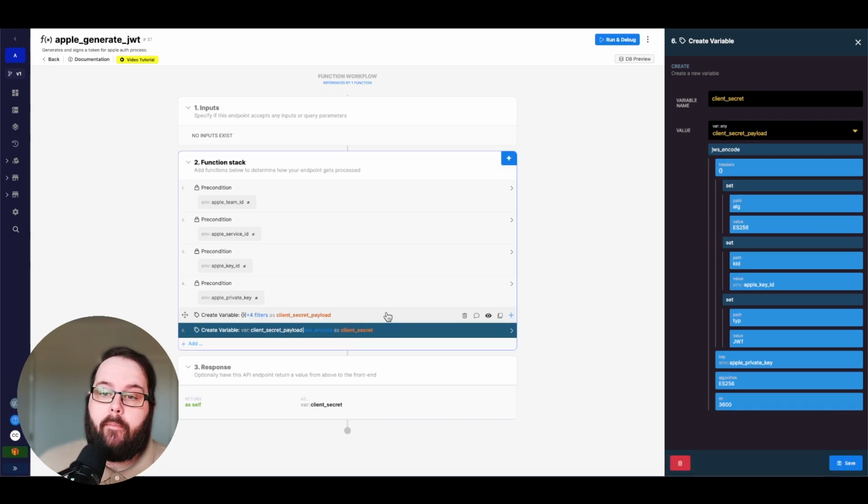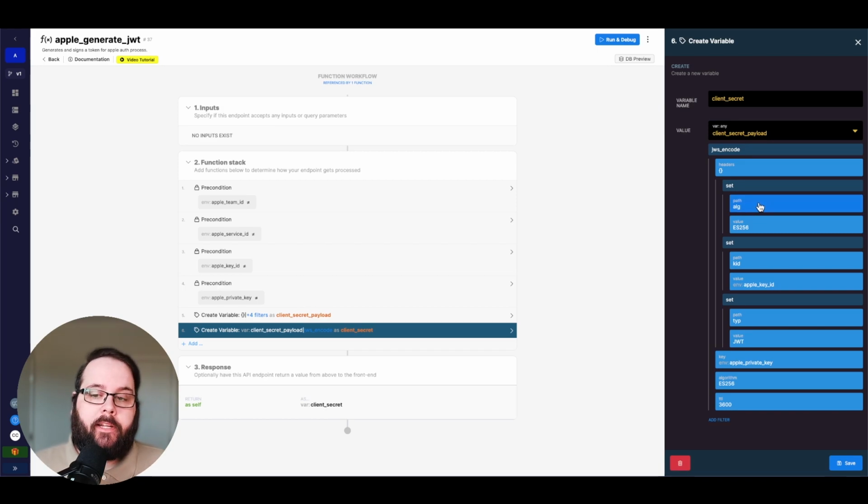After we've generated that payload, now we're actually building the token. The token requires a few more parameters. We're setting ALG, which is short for algorithm. That's just the algorithm that we're using to encode this key. We're sending KID, which is your Apple developer ID. This is going to be your team ID, again in the upper right-hand corner in your developer portal. Then we are setting the type of token, which is JWT, and finally we're providing the actual key. This is the key file that you downloaded previously.